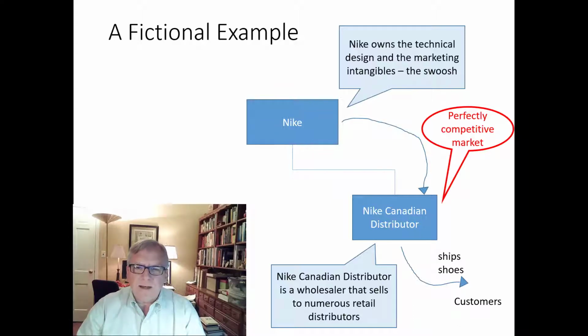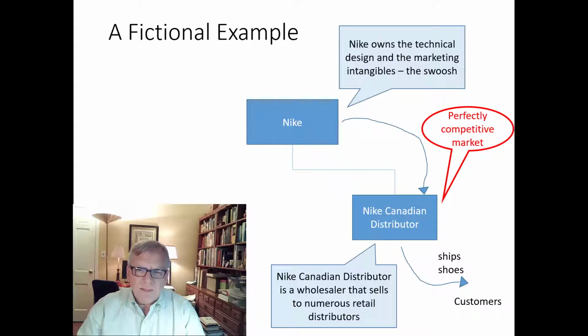If Nike decided not to open up its own distributor, it could probably go out and hire any number of Canadian wholesale distributors and say, here, I want to sell the Nike shoes to you, and then have you go out and sell them to all those retail shops everywhere else around. It could find a way to work without having its own distributor up there. The functions of being a distributor, a wholesale distributor especially, there are no particular barriers to entry. It's a pretty competitive market. You could enter into this market with a relatively small investment up front.